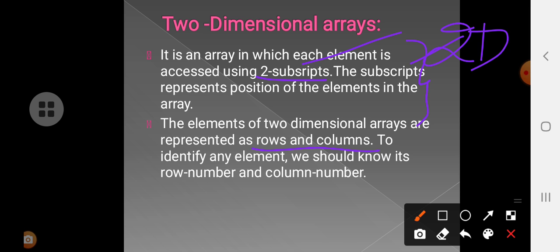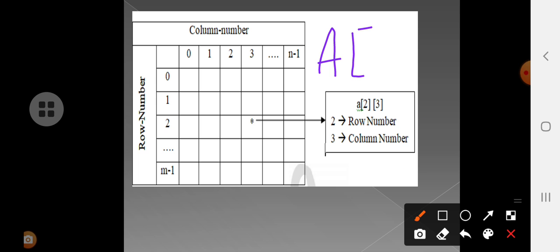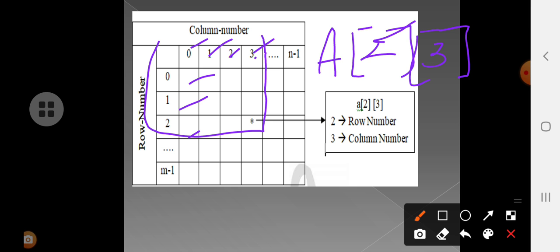Moving on to the next slide. See here, for this array A of 2 and 3, 2 is the number of rows. So here we have 2 rows, 0, 1, and 3 columns, 0, 1, 2. This is the array representation of a 2D array.